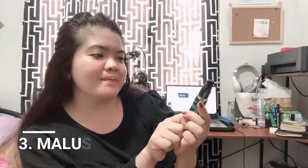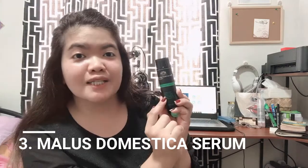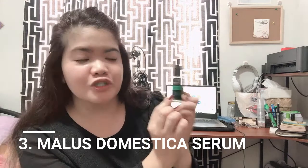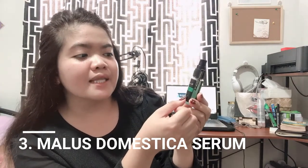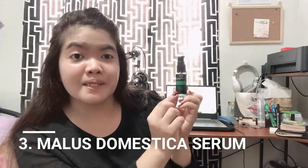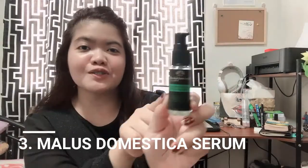The next one is the Malus Domestika Therapy Serum, which gives a tightening effect. During the peeling stage that the toner causes, this serum will repair all the damage to the skin. It provides skin cell regeneration, advanced skin treatment, skin rejuvenation, pore minimizing, and hydration and nourishment. What I love about the packaging is that it has a pump. I also love that all the formulations are from Japan but manufactured here in the Philippines, so they can offer quality organic skincare to all Filipinos.